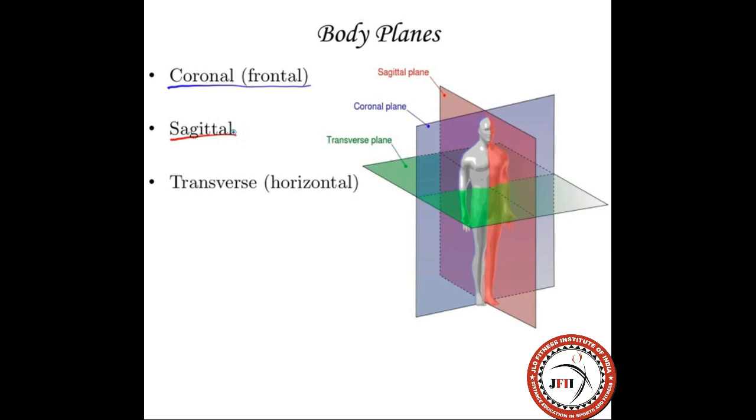But this is also a sagittal one, as long as it's oriented this way in terms of how the organ is cut. So let's take the heart again. A sagittal cross-section would separate the left and right sides of the heart. So that's sagittal. And finally, the third dimension, transverse, also called horizontal planes or sections.